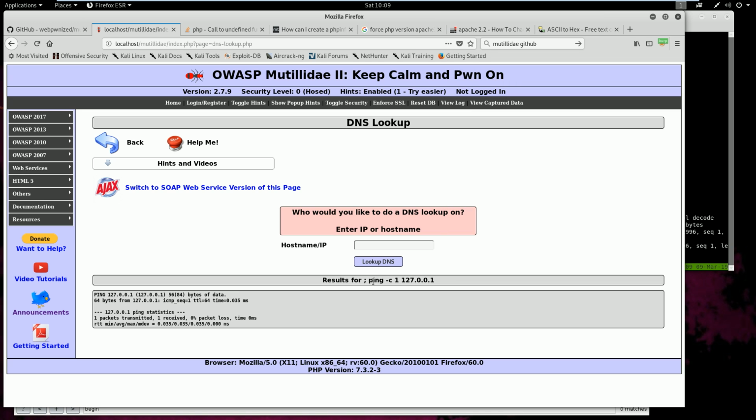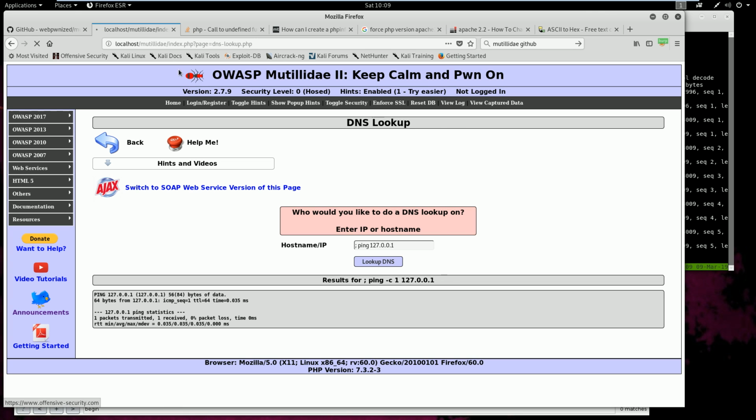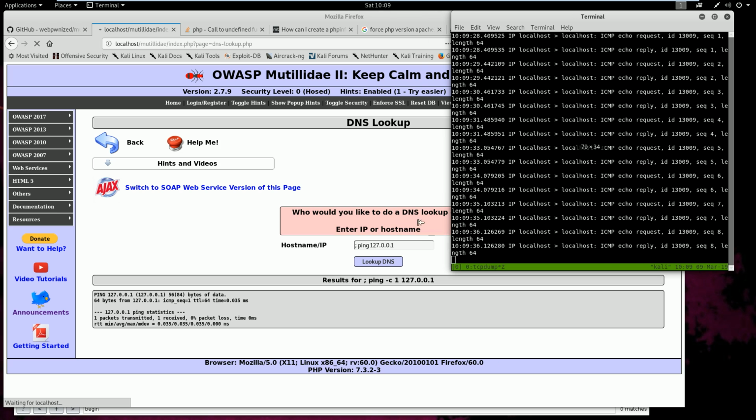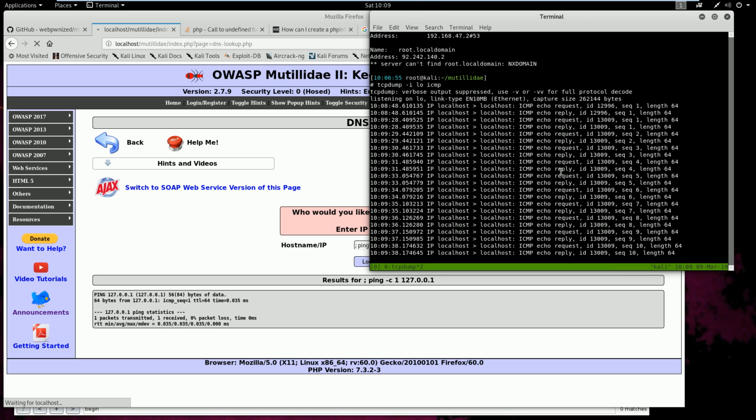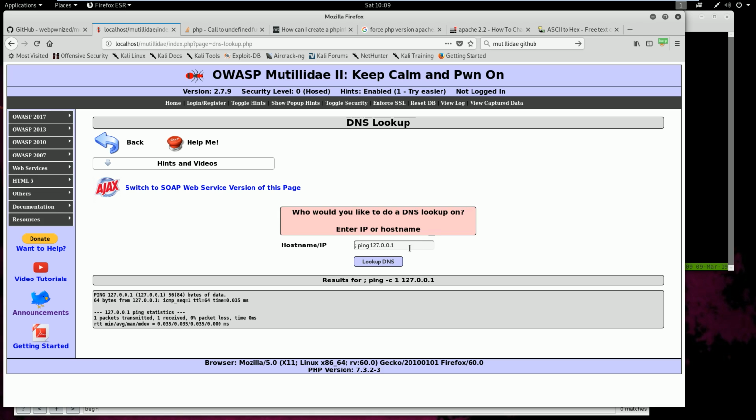And so that's why we would want to use ping. But as I mentioned, ping on Linux goes forever, so we want to make sure that we use -c1. Now what happens if we don't do that? We get a billion of these coming back at us, and this thing hangs forever. It might just spawn off into the background, which means we have a ping process running forever, which would be bad. We don't want that. And so we can stop this, and we can go back to google.com or whatever.